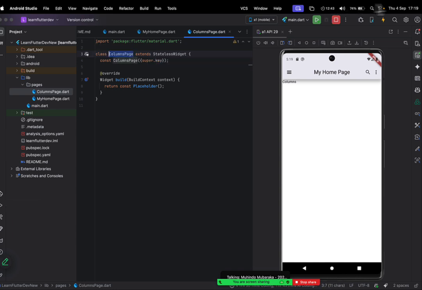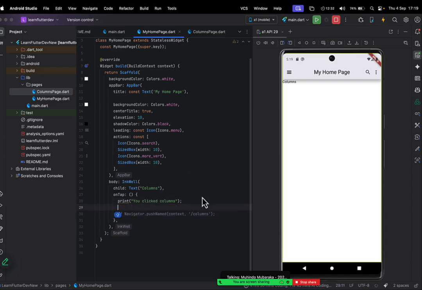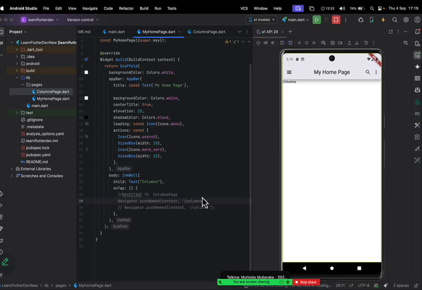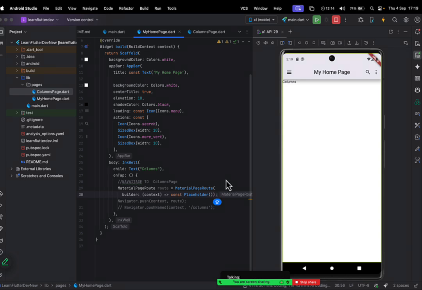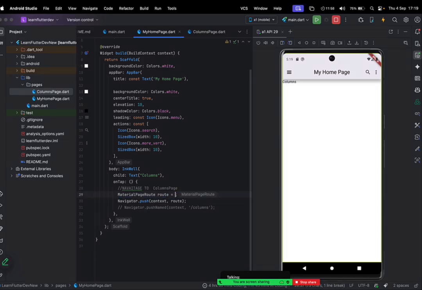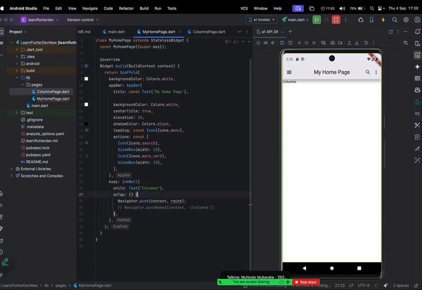Now what we're going to learn here is how we can move from this screen to the other screen that I've just shown you. So I'll come back here. Watch.